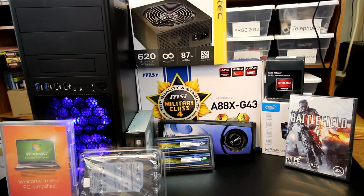No problem there whatsoever. So anyway, that kind of rounds out what I'm going to be working with for this particular build. Like I said, pretty much a brand new computer except for the video card, but hey, I do what the customer asks. So anyway, let's go ahead and get on with the build.